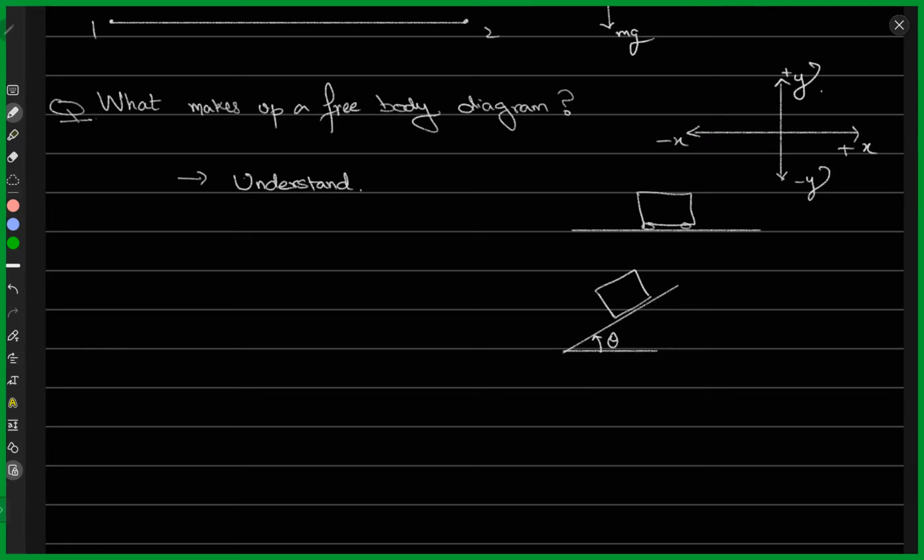Now, it will make sense very quickly to you in just a bit when I start drawing the forces. For example, let's come back to this one. The first one, let's call it first, let's call this second. In the first one, you can see that we would have forces acting on the system. Suppose I apply some force on this car in this direction, and due to that, the car is moving in the forward direction.